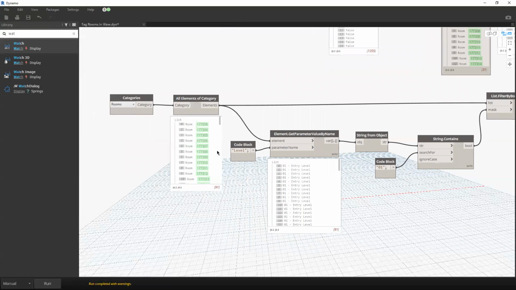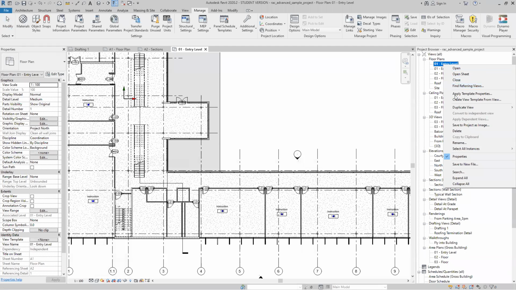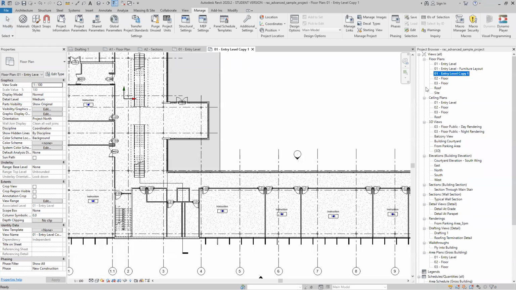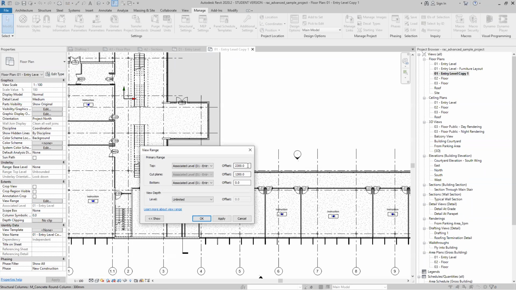Just because your element is on level 1, right, doesn't mean it is seen in the view. Okay, for example, you can right click, duplicate view, duplicate detailing, or duplicate whatever, like you duplicate your same level, right? Then maybe your view range is different. Maybe this one view range 3000, this one 1.5. So obviously when you change this value, let's think of it as not rooms, let's think of it as some objects. When you change the value, some objects will disappear and some objects will remain. Correct? Still can understand, huh?